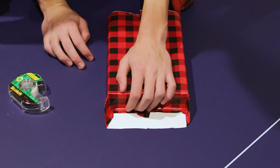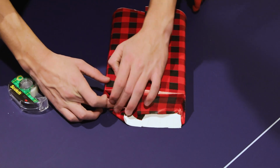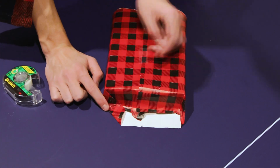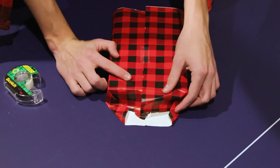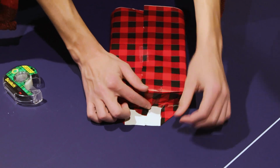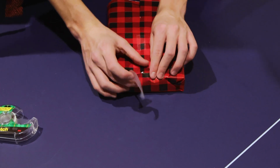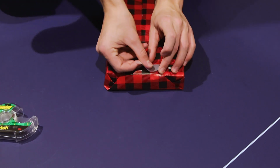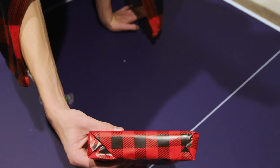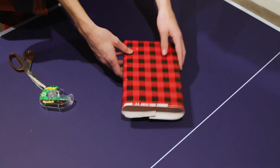All right, perfect. Now that you've got those triangles and it's creased and all nice, then you're gonna fold this guy in like that. Wow, look at that. Make another triangle, another triangle. Watch, I'll just do it again. All right, boom, boom, boom. You're doing well. Another triangle, all right? You're gonna pull that guy up just like so. And you're gonna tape it. Perfect. All right, so you see this? You got this nice little edge right there. Nice present. We're gonna have to do this on the other side as well.